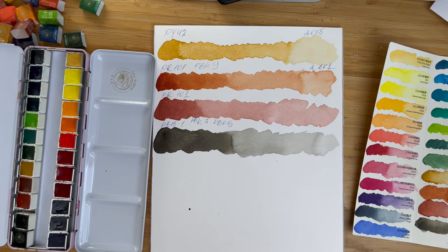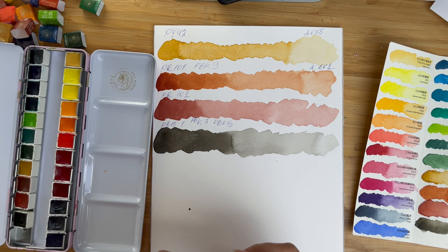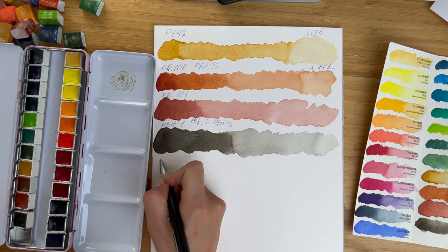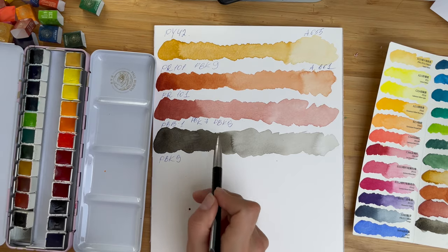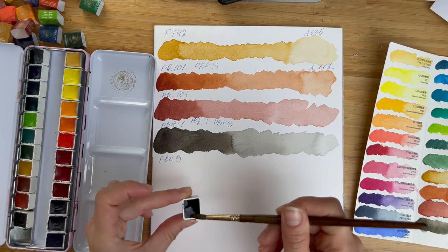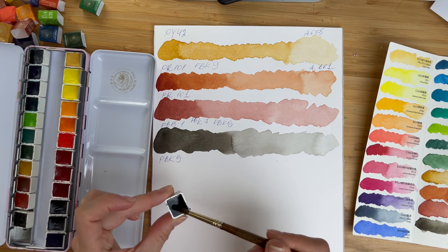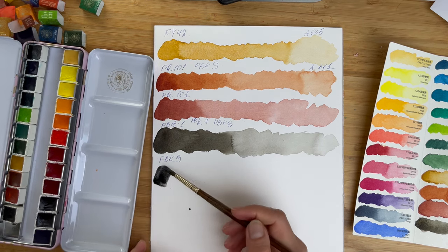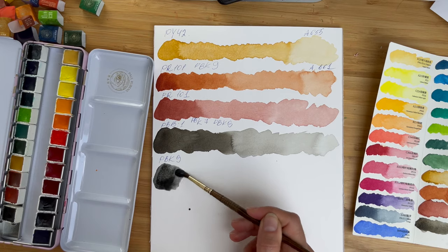So now we have the last one, ivory black. Let's have a look. Semi-coverage, one pigment, black PBK 9, the same as was in the previous one, in umber. It feels a bit watery here. Very neutral, cold black.